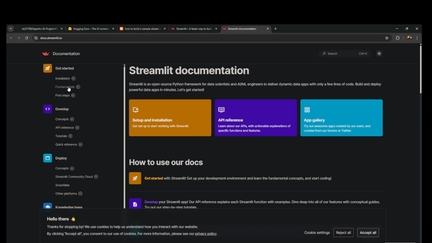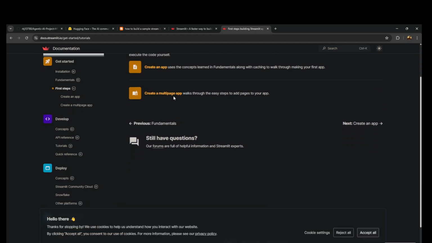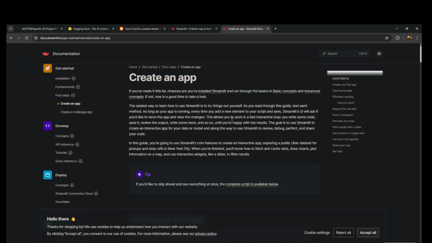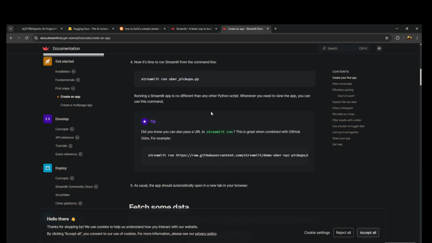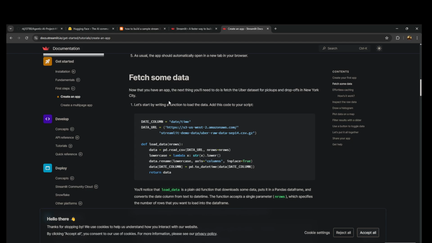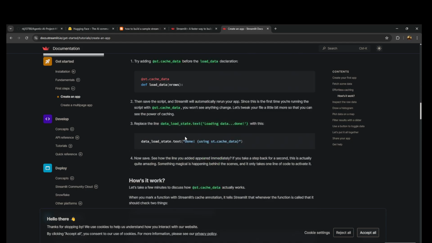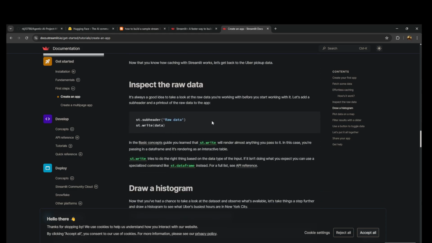How to install, fundamentals, first step. From the first step itself, create an app. You should be able to see how they have given these few examples. From here itself, you should be able to follow and create a simple app, right?